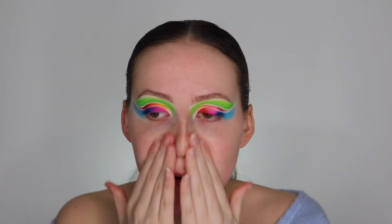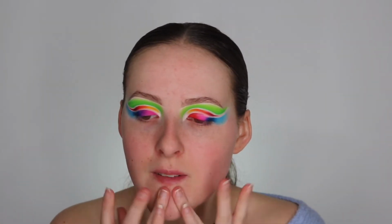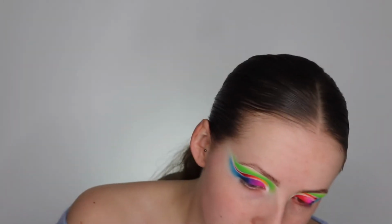I know I say in every video that I am so dry and all this, but this is what I've been doing for my skin's needs. And then I pretty much only put that in my T-zone and then I let the moisturiser do its job and be the base. Okay, so I've done primer.